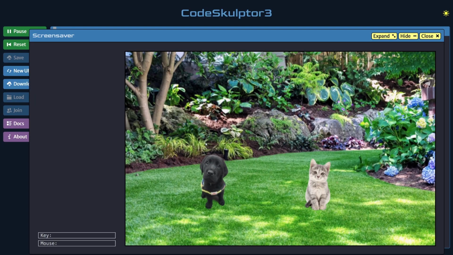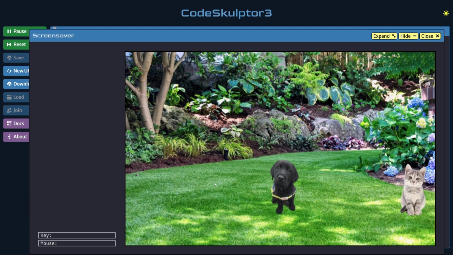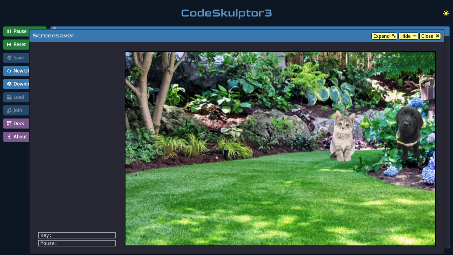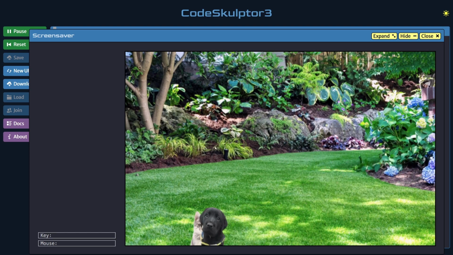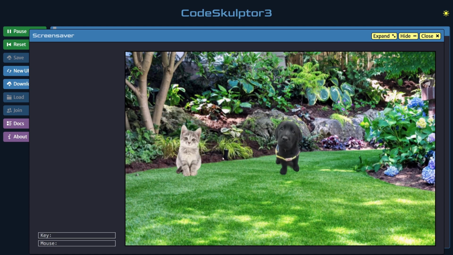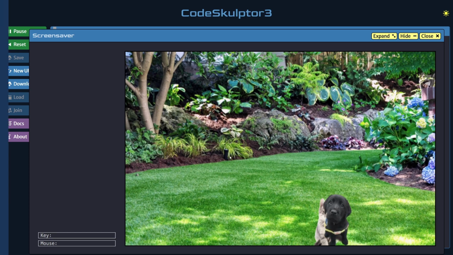The basic idea was to have something moving on the screen permanently to avoid burn-in, but over time they became more decorative and more interesting. But these days, in the interest of power saving, usually the screen gets automatically turned off after a certain amount of time. But that doesn't mean it's not interesting to make one.